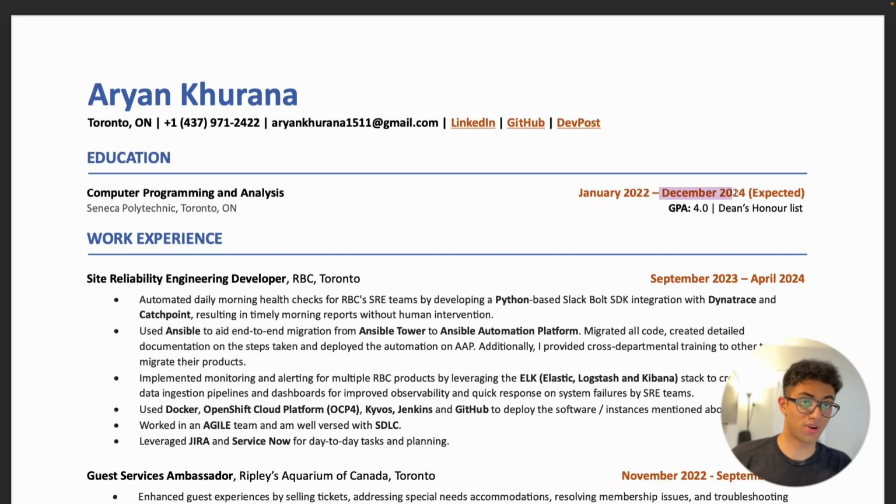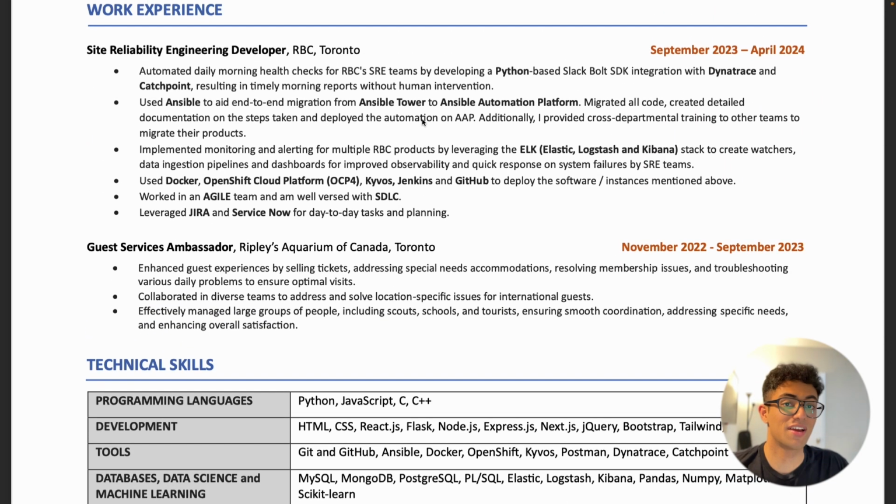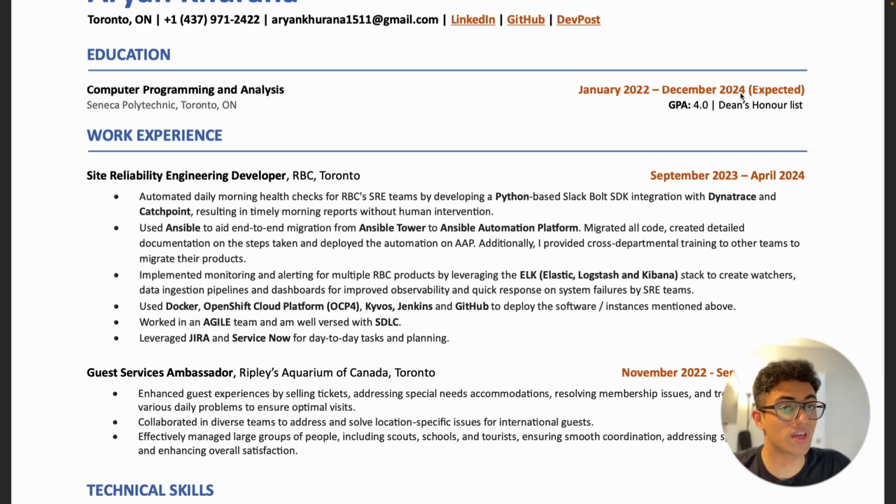Now this is super important. This is something that a lot of recruiters have stressed in the workshops that I've attended: you need to have an expected end date. Why is that? Again, it's because they need to evaluate if you're even eligible for getting a co-op. What if you're just applying in your last semester, right? You're not eligible for getting a co-op in that case. So this helps them know that, okay, this guy is actually eligible and it is worth it to read the rest of his resume. It's super important to put in your end date here, or like the expected end date here.